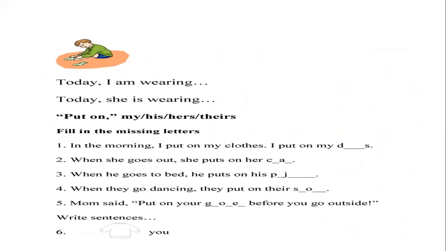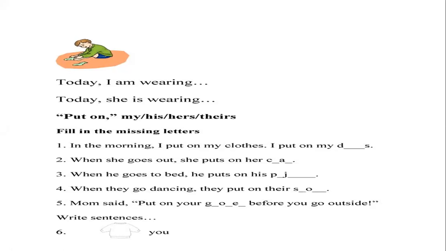today she's wearing. Vea que el verbo wear se refiere a traer puesto, ¿verdad? Everything that is on my body, even the accessories I'm wearing. For example, I can say, I'm wearing my watch, I'm wearing my earrings, I'm wearing my headphones. So everything that is in my body, I'm wearing. Todo lo que yo llevo puesto en mi cuerpo se dice wearing, de usar, ¿verdad? Wear. El verbo base es wear. Y en este caso yo digo, I'm wearing, ¿verdad?